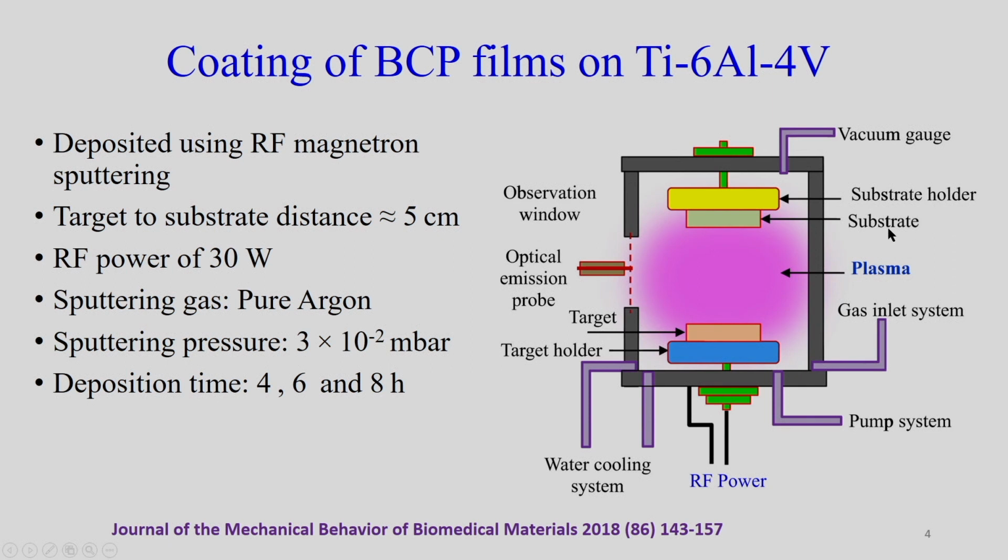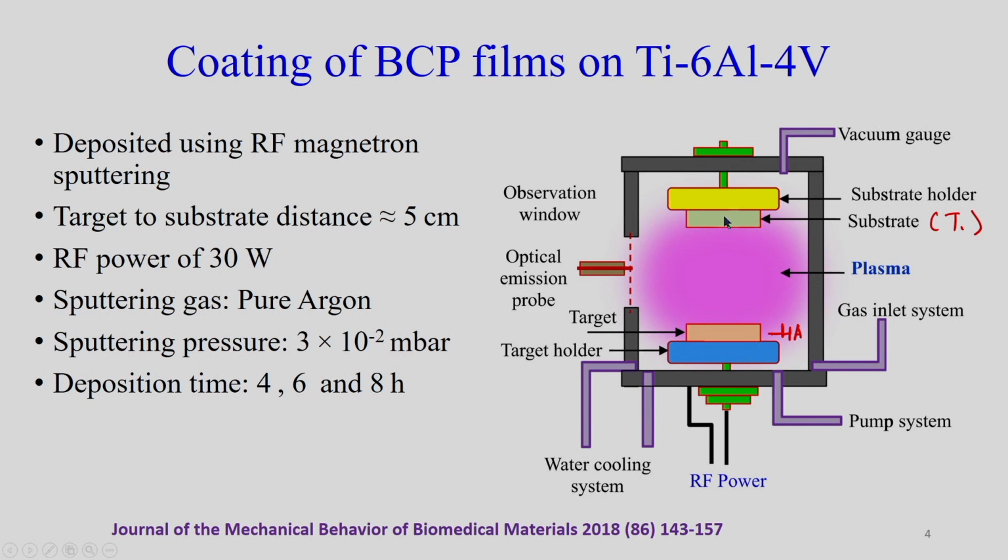So, this is your substrate. Substrate means your titanium, then this is your target, the target is your HA, hydroxyapatite. We have to first prepare the target. For preparing the target we can form a pellet, and the pellet we keep inside the sputtering chamber. Here the method applied was RF magnetron sputtering. So, this is your target and this is your substrate.